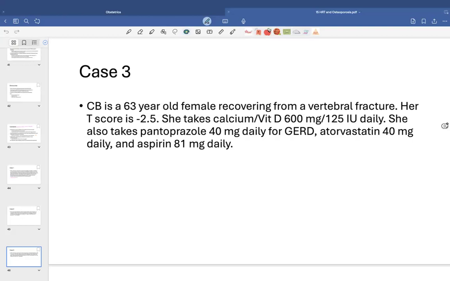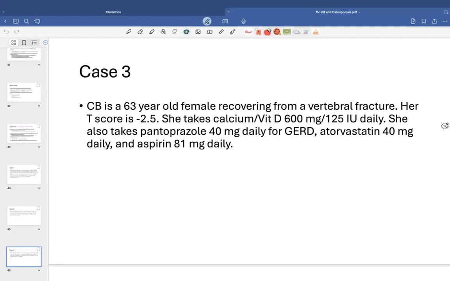And in that case, again, you would take the bisphosphonate and then several hours later, I would go with something milder as far as the GI, using the calcium as the antacid, separating it from the glycinate.